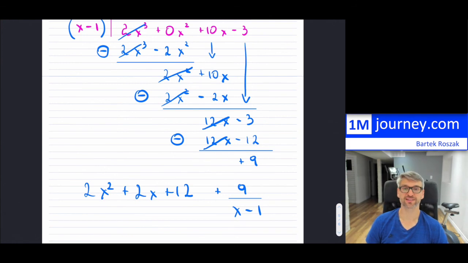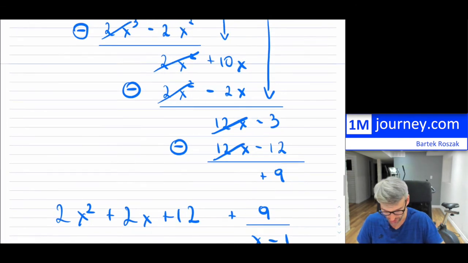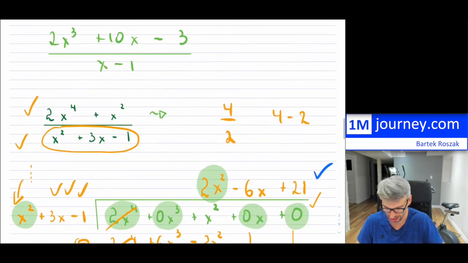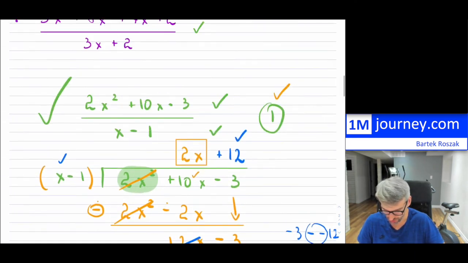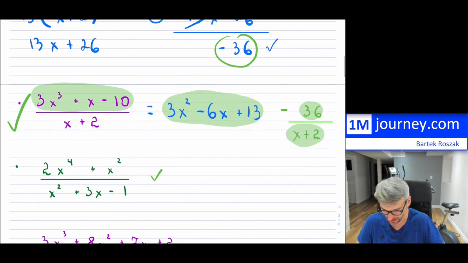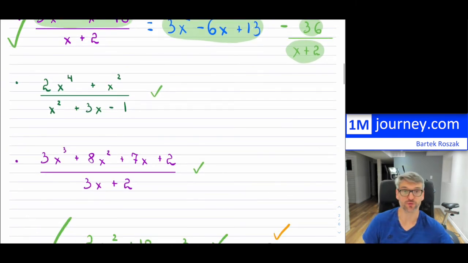So that's the long division that we had. All right, so those are quite a few examples that you had. You can certainly try them and then see if you can try them on your own. Now, of course, you might run into some other ones that might give you some headaches, but I hope that this gives you a good introduction and a good idea on how to proceed with this long division for polynomials.